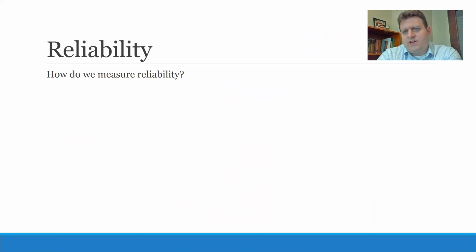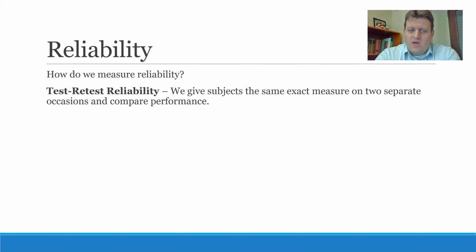Okay, how do we assess reliability? Well, it depends on what we're interested in. And when you take research methods, if you take research methods, you're going to go into all of these different ways in which you can assess reliability. Here we're going to talk about just 3. All right, test-retest reliability.